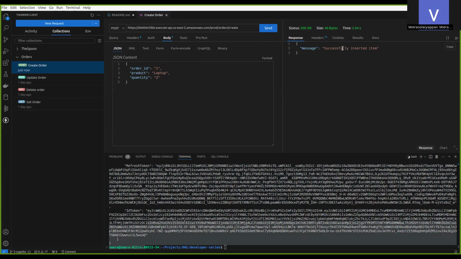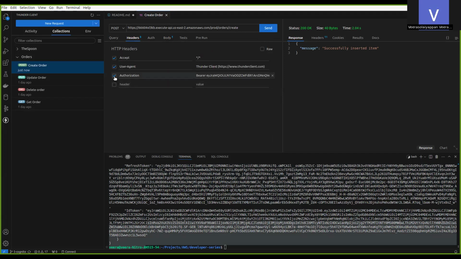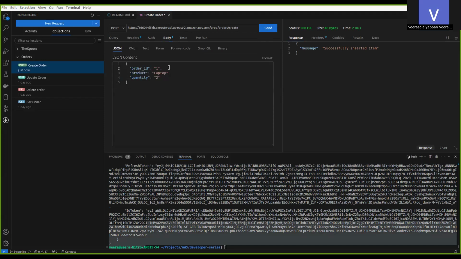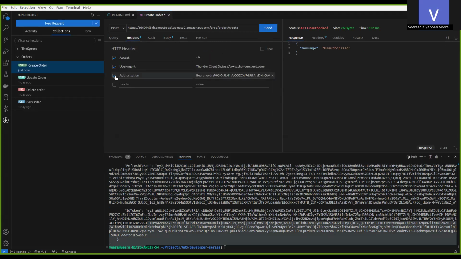So with the headers I can do it. Now let's uncomment the header and body, and I will change the order ID. Now let's test it. Yeah, we get unauthorized because I'm not passing the headers. Now let's pass the header and test it.